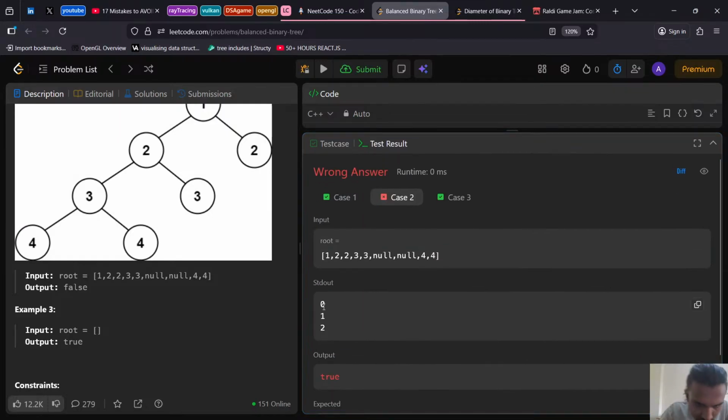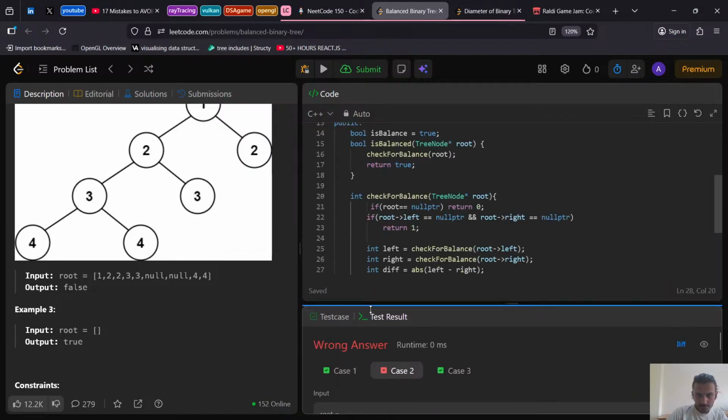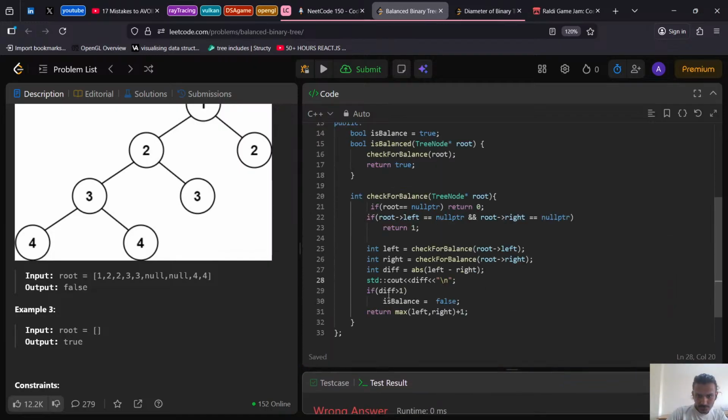Okay. So 0 1 2, so we are getting 2. So when 2 is greater than 1, its balance should be false. Yes, sir. Is balance.